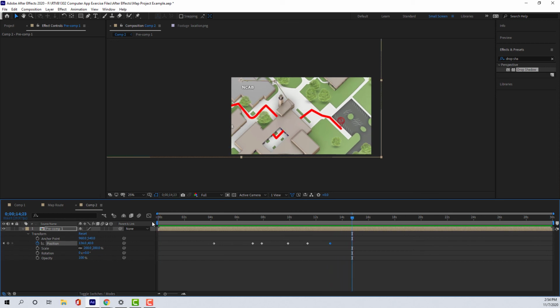Okay. That is essentially the proof of concept this week. So we dove into the basics of After Effects. We learned how to make a path. We learned how to make some masks. We learned how to animate a path. Take that path information and put it onto another object. And also we can now make our own Indiana Jones opening sequence if we want to. So how about that?